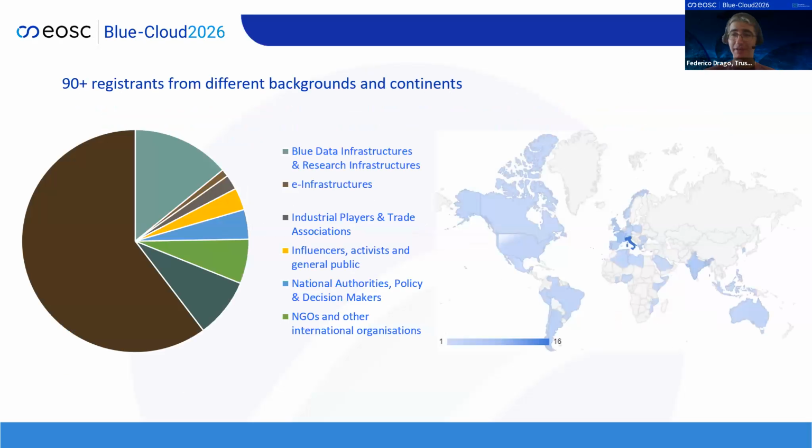And then just to provide you an overview of who registered for this webinar. So we had about 90 people registering from all over the world. That's very interesting, representing a wide variety of organization types as well. So including e-infrastructures, the blue data infrastructures, and research infrastructures in general. As you can see, outside of Europe, we had quite a few people registering also from South America, Africa, and Asia. So welcome everybody. And I'll give the floor to Patricia so that she can go on with her presentation.